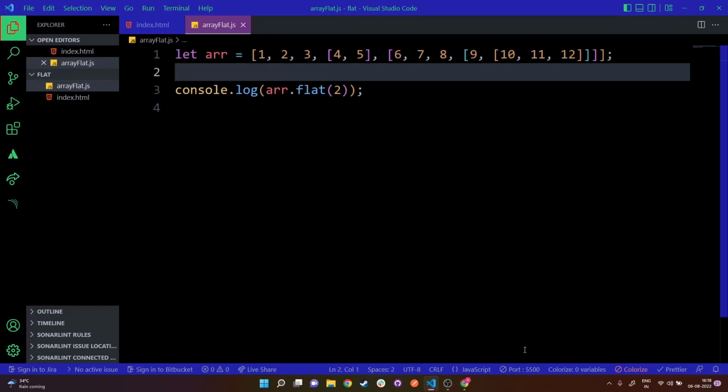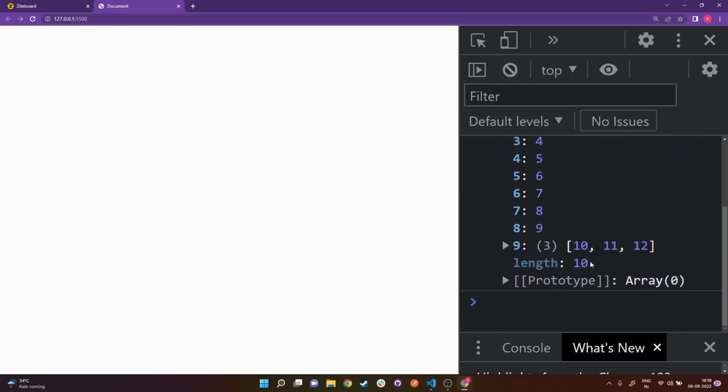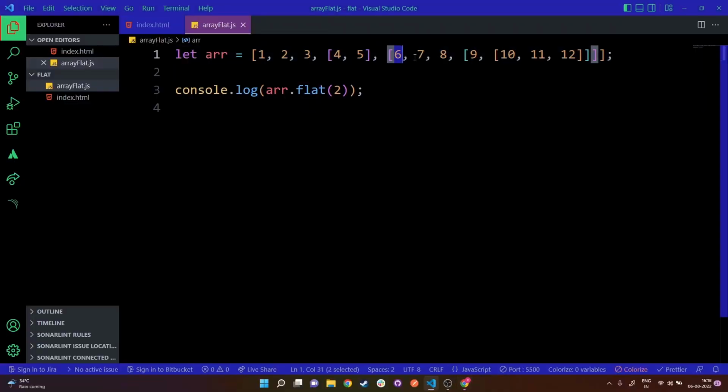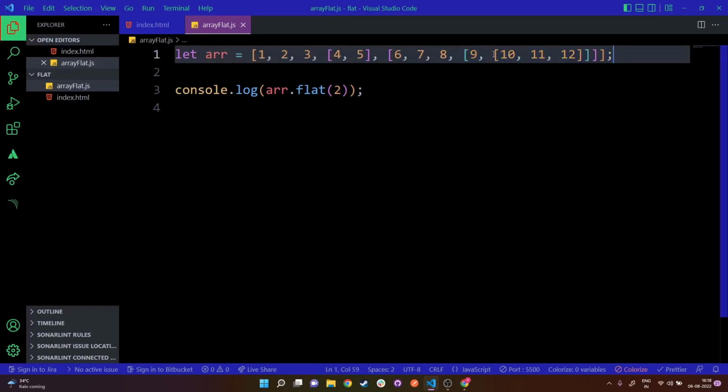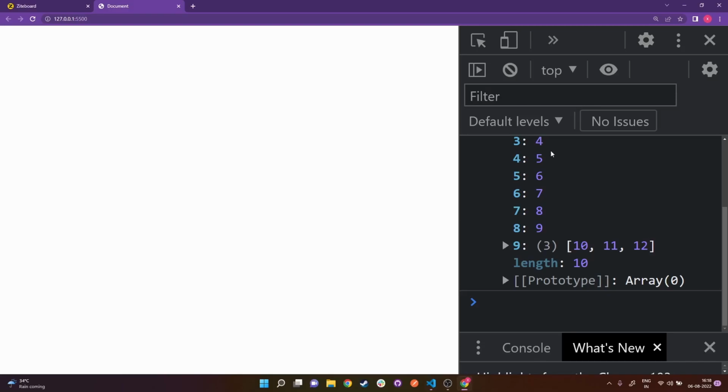So if I save this and I show you the result, then as you can see over here, this time I get 1, 2, 3, 4, 5, 6, 7, 8, 9 and an array. And this array includes 10, 11 and 12 because this time we are flattening 2 levels deep. So when it reaches this array, the first level deep is going to be this, and then there is another array coming, so that's going to be the second level depth, and then within this it sees that there is another array, so this will become the third level depth, which is not possible to flatten because we have mentioned 2 over here. So it's just going to flatten 6, 7, 8 and 9, but for this it's just going to add the whole thing back into the result, and that is exactly what we saw over here.